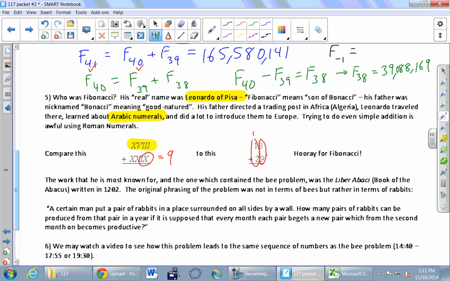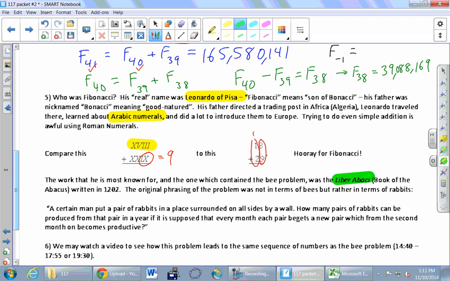So one of the things that we can thank Fibonacci for was bringing these Arabic numerals to Europe and then eventually here. Fibonacci is most famous for that book that I told you about. It's the Liber Abaci, Liber meaning book and Abaci meaning abacus. Like I said, 1200s AD.